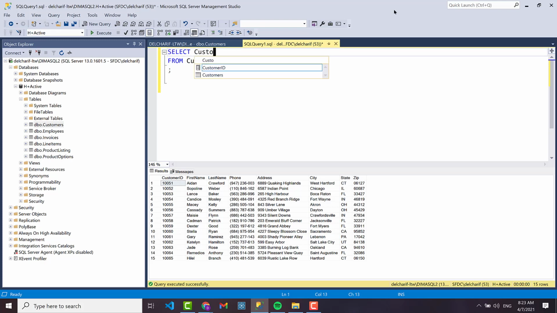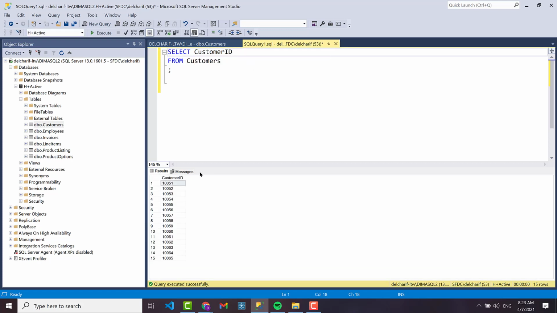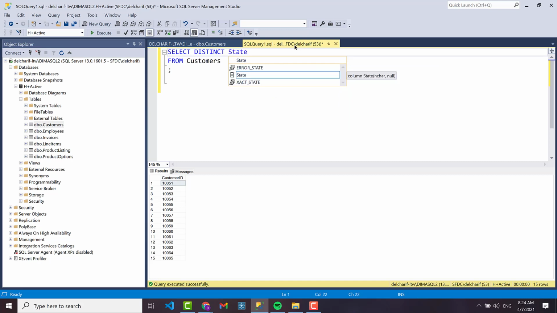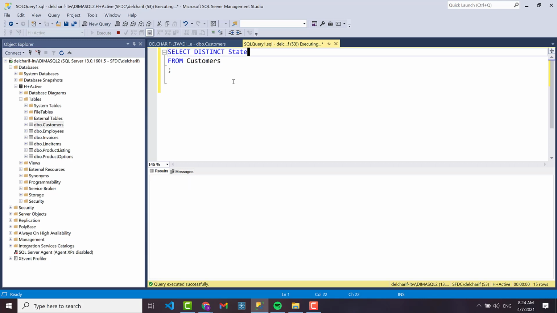You can also select specific columns. So say I wanted to only see customer ID, then I can do that. I can also select distinct columns based on state, for example. And it will return only one row of the specific state that we have.